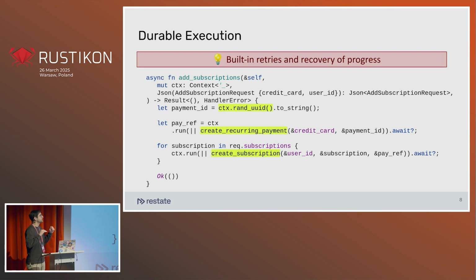The idea is that you have some code that executes some operations inside, and every single operation that is executed also gets persisted. So in case of a crash anywhere in this code, or any sort of problem, network partitioning, whatever, the engine will detect that something went wrong, and it will re-execute the function, restarting from the point where it left off, without re-executing what was already executed. And this gives you basically out of the box built-in retries, recovery of progress, and run-to-completion semantics.